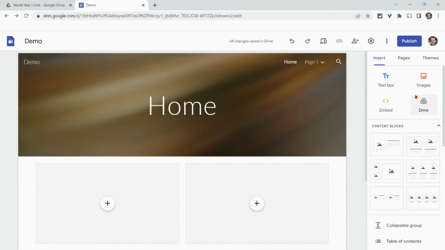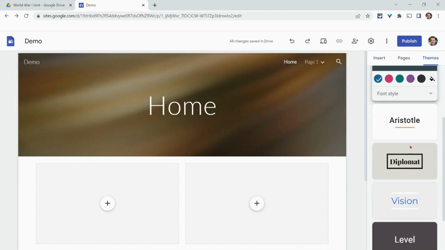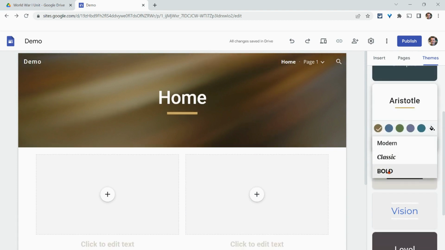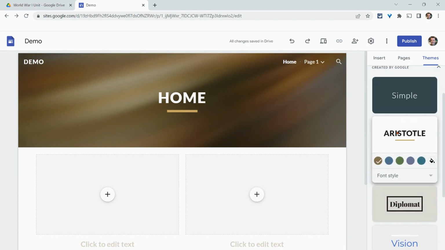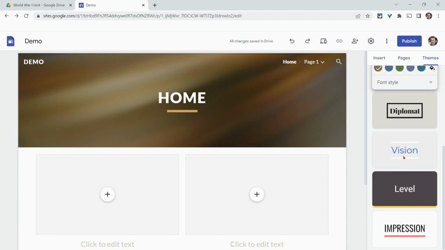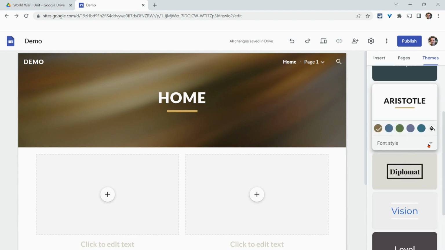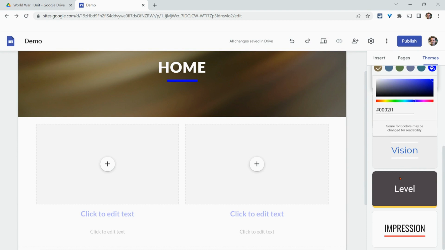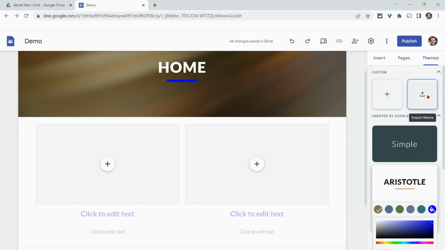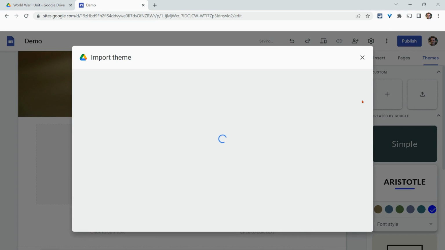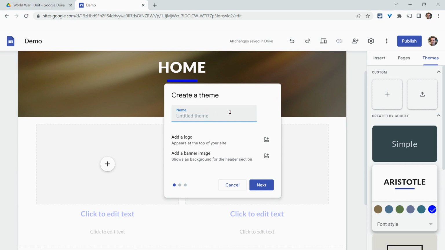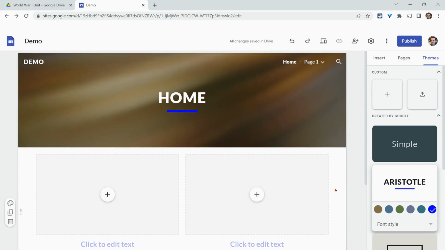The one last thing I'll show you in this overview is that you have themes. And there are the basics here. And so each one of these basics has three font styles. So what that means is that the basic, the created by Google, there's basically 18 of them. And you can change that color to be any color you want, any hex code, anything you want, that you can have that as the color. But you can also create a custom one or import a theme from a different website or that you've already worked on. Or you can create custom and go through the steps there, and that gives your site a theme.